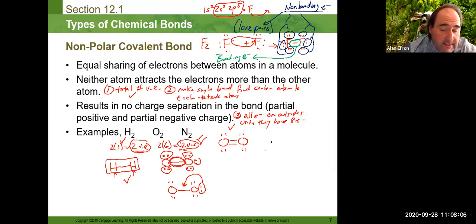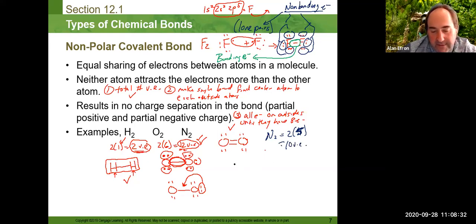Now, we could look at the same thing for our N2. So if we look at nitrogen, the same sort of situation is going to occur. If we look at N2, there's 2 nitrogens, each at 7 from the periodic table. That is not right. Let's do some math better. That is 5. I'll learn how to count. There we go. So nitrogen is actually group 5, so that's a little bit better. So that is 10 valence electrons when we do that.